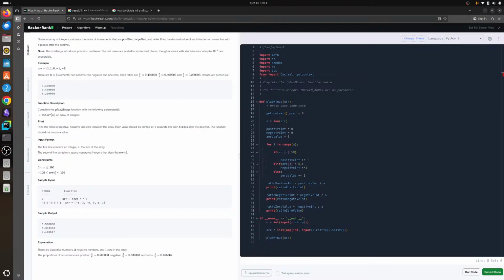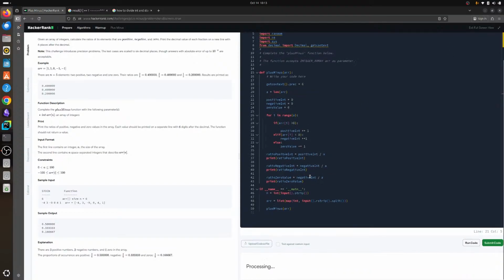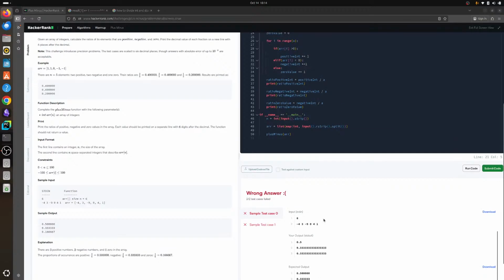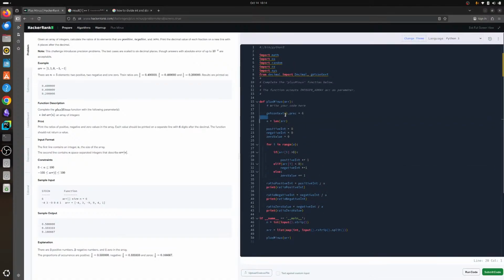From decimal import, and run code. Still, it is not working now.